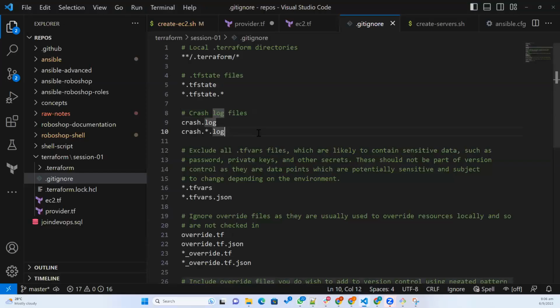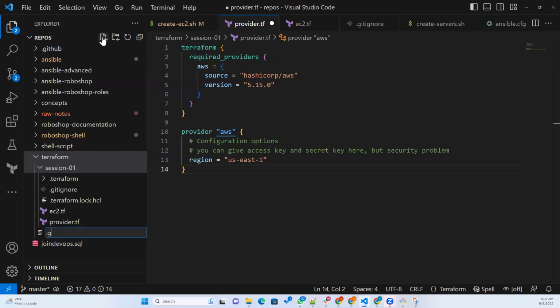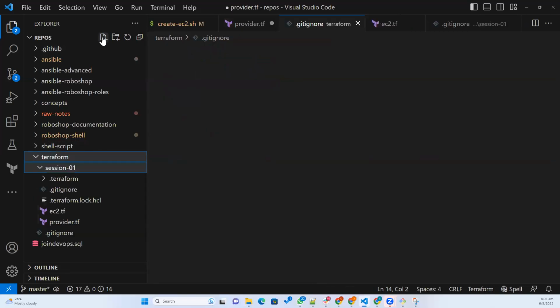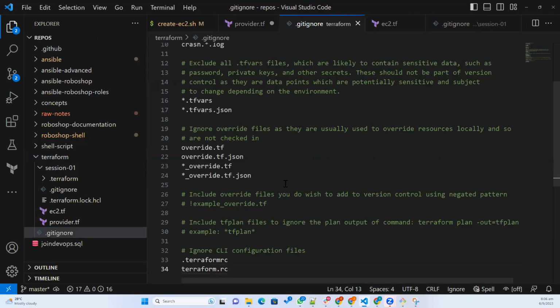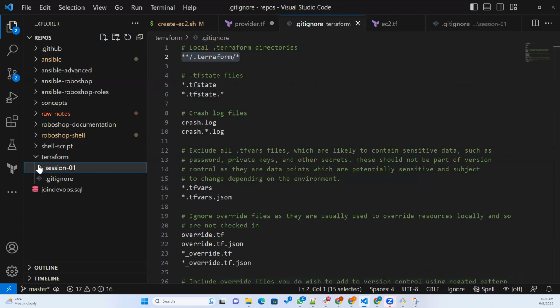So remember this, you should always have .gitignore in your Terraform. You can keep it anywhere. You can keep it in the root folder also. So Git will ignore these files, the .terraform directory, all those things. Okay.